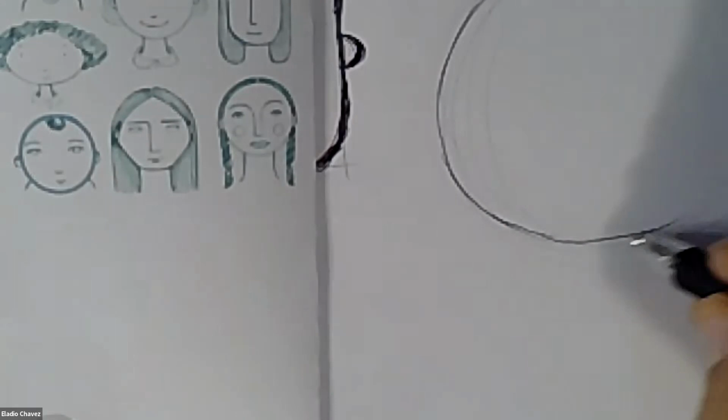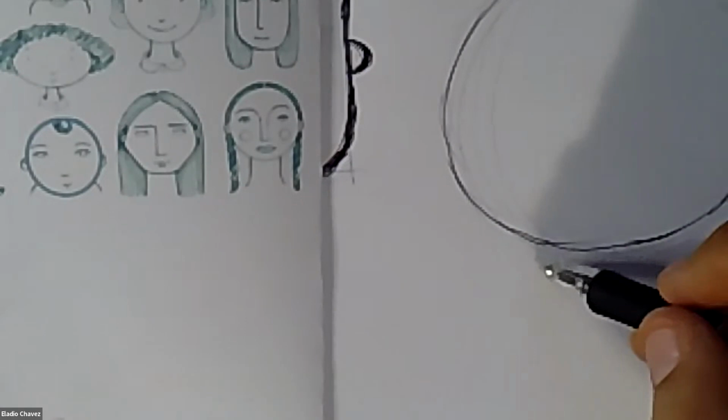And this is what the sketching is about. You sketch lightly, and then on top of that you can do your drawing. You don't usually see the sketch work, the work that goes underneath, like the framework of a house. So there's our framework. We have our oval. The neck is pretty wide here.